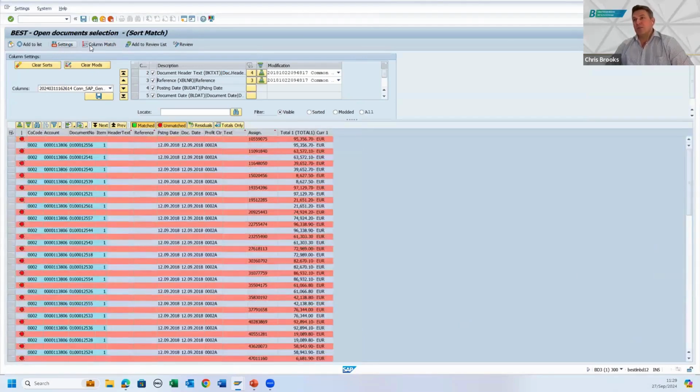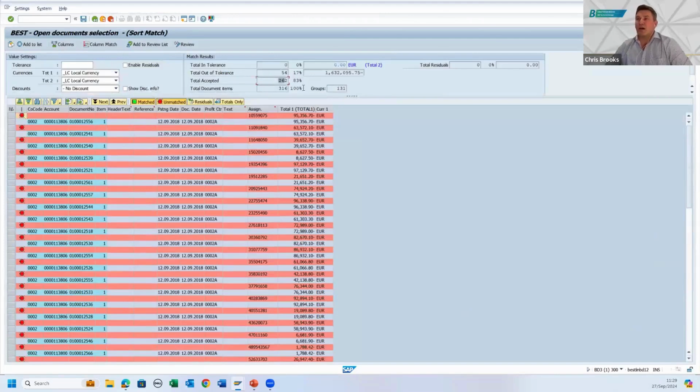And if I come back just to have a look at how I'm tracking, I'm now on 83% of what has been cleared. And I know I'm clicking around, but once you get the hang of this, even if I was doing this online and not running this in an automated way, it's quick and easy to have multiple criteria to pick up 60% on this, 30% on that, and maybe the balance in some column compares.